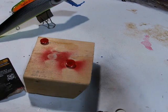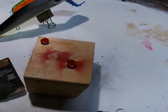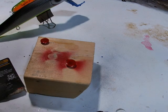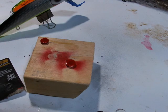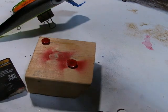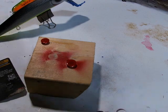The next step is we glue them on with some epoxy. And after that, we go ahead with our two-part epoxy, and then we're going to actually put a coat of epoxy on the lure. But before I do that, I need to sign it. I need to put my signature. And I got to find my pen, but we're going to take a small break, and we'll be back.